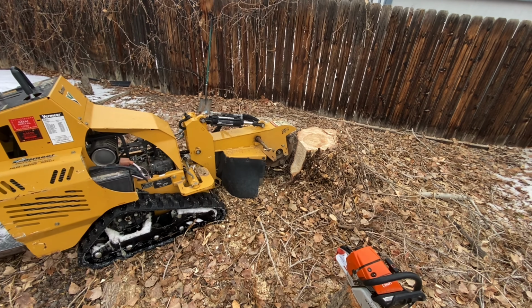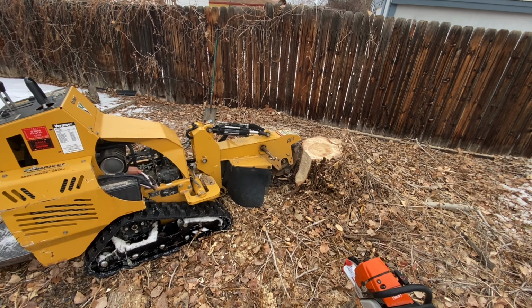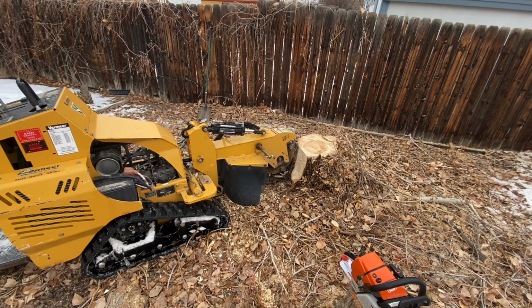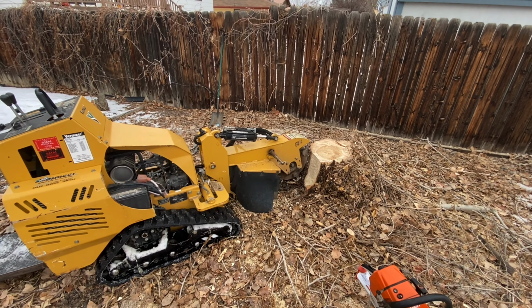I'm also putting a snowplow on it, and I'm also putting a large ATV rake on the front, attachment snowplow and ATV rake that can go on the front of it as well. So it'll be even more handy here soon.